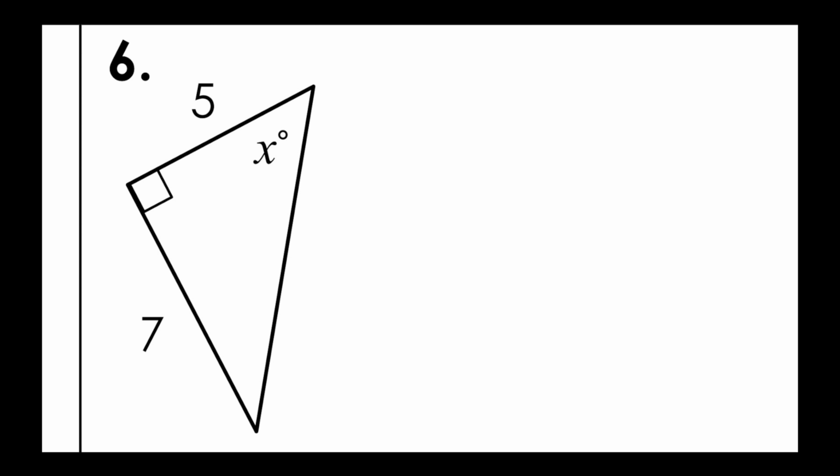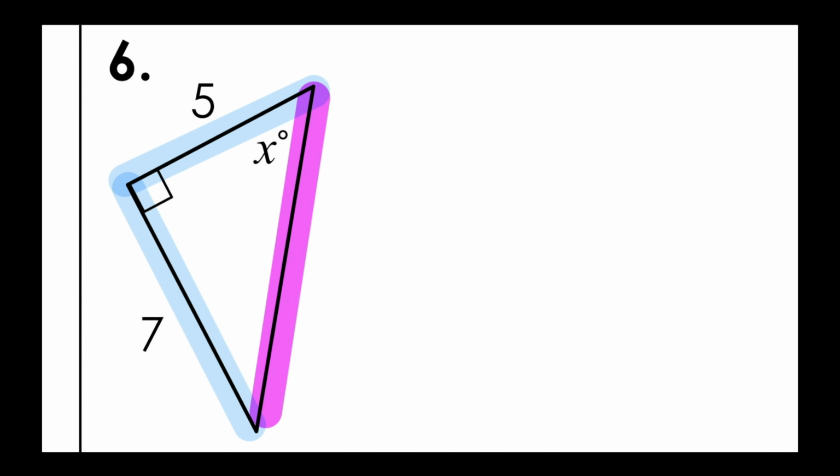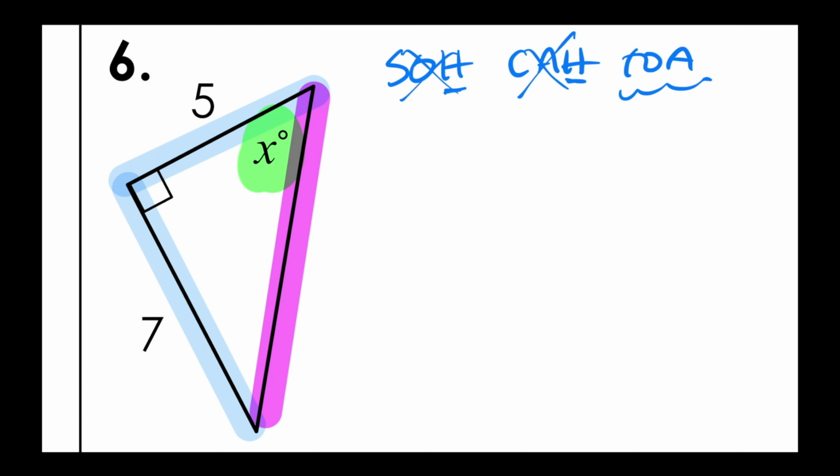Okay, so first, that's my leg, and there's my hypotenuse. And there's the angle I'm focused on. That's the angle I'm looking for. So I need to ask myself, what are we doing? Well, if you notice, there's no hypotenuse. So if we have no hypotenuse, we're not going to do sine or cosine because those both have hypotenuse. So it's probably going to be tangent, which is opposite over adjacent. And that's exactly what they gave us, the opposite side and the adjacent leg of that angle. So that means we're going to use tangent.